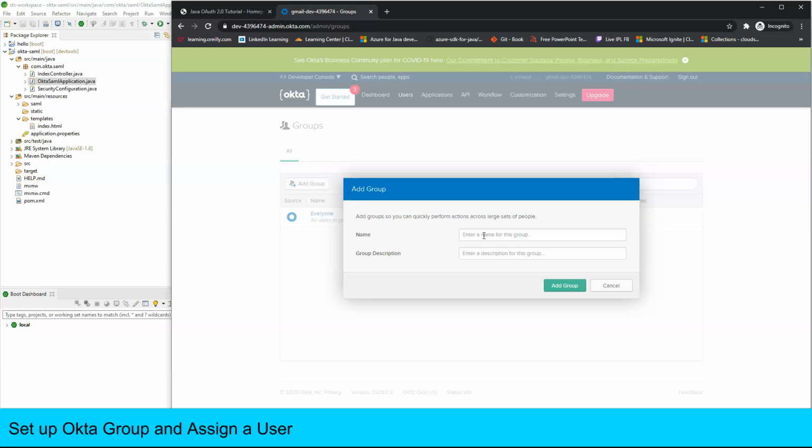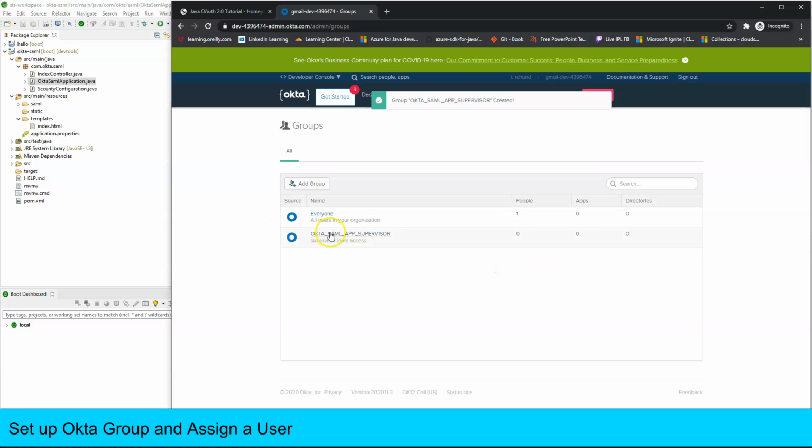For example, I'll just call this Okta SAML app supervisor. My group name is supervisor, for a supervisor role. Okay, so this is right here, supervisor level access. Add. So we have one group.